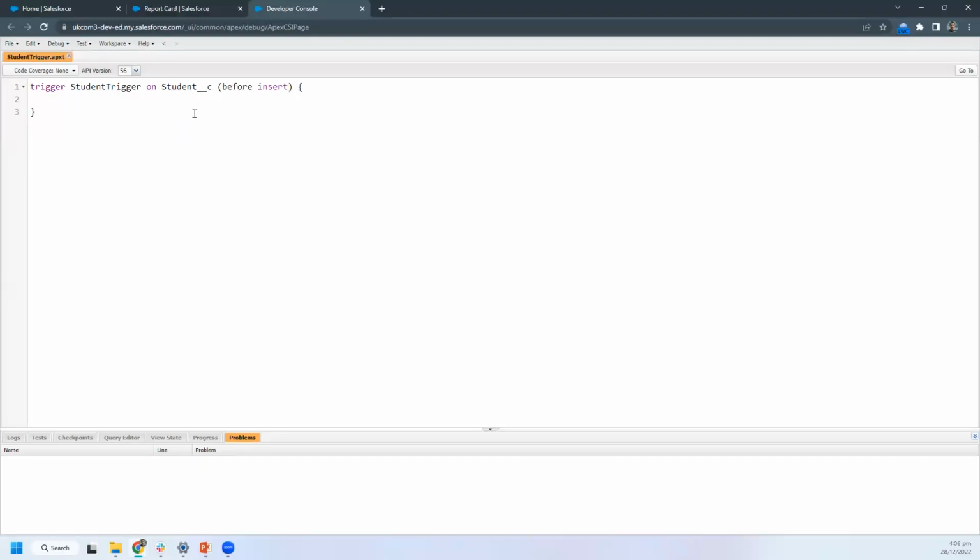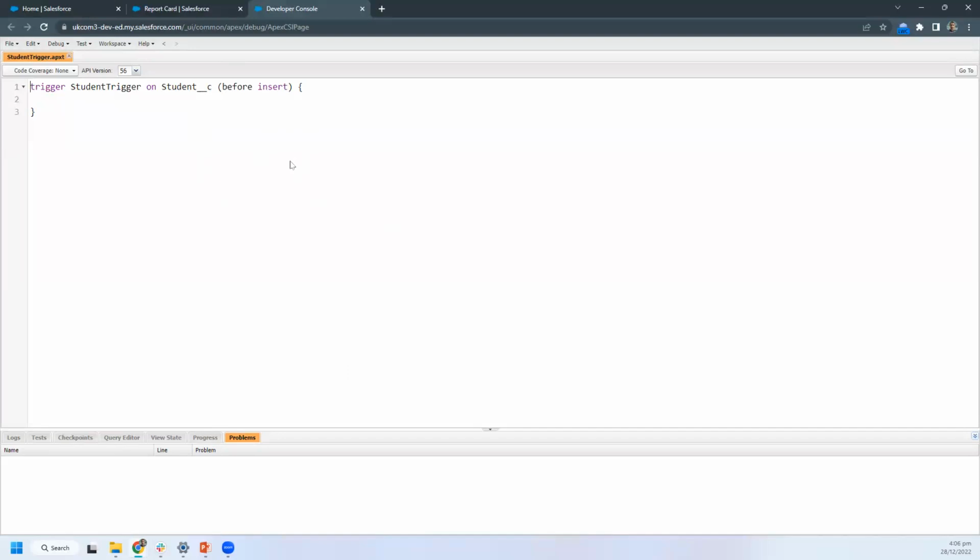And is it before or after insert? You should think about this: is the object that I create my trigger on the one finally used for my logic?